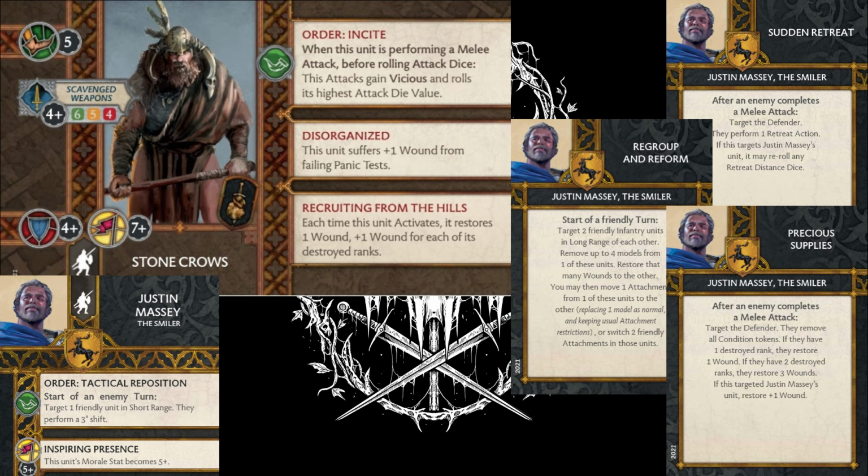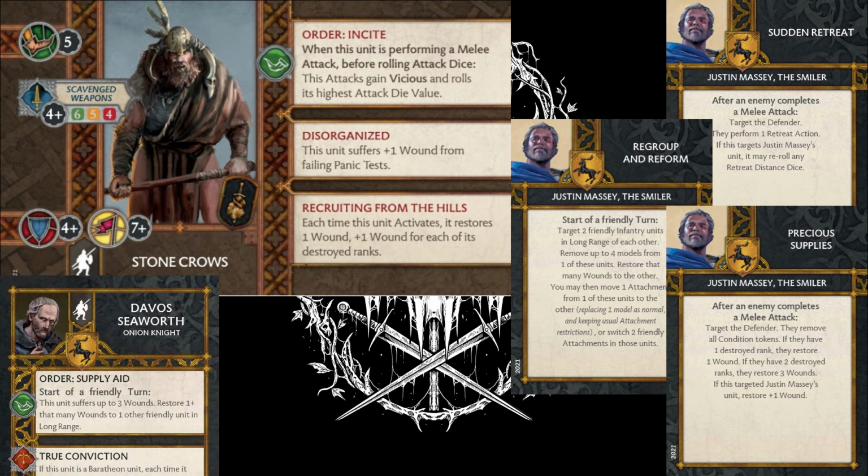I'm sticking Justin Massey in them to help neutralize their morale by setting them to 5 up with morale rally point. I'm going to be giving them tactical reposition to help them not get absolutely caught out and murdered, and then he's also going to be bringing a handful of cards that'll give them additional survivability through sudden retreat and precious supplies, and more importantly, regroup and reform. That way I can get Justin Massey out of this dog shit unit and into a good unit, and I can instead put Davos into them, because supply aid is essentially going to turn recruiting from the hills at last rank to a net zero, so you can just turn these guys into a little supply aid battery.